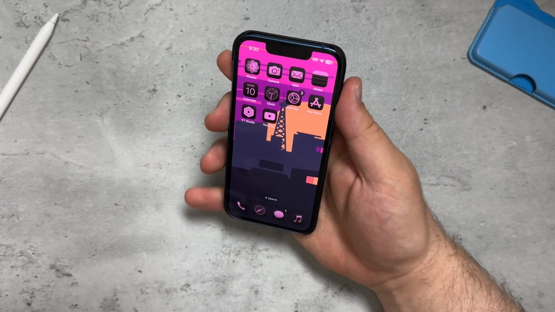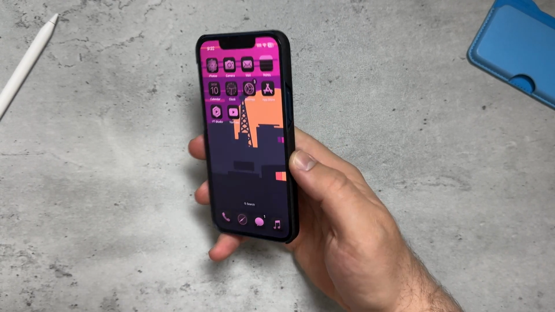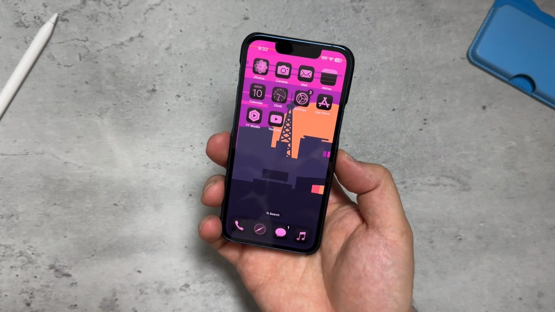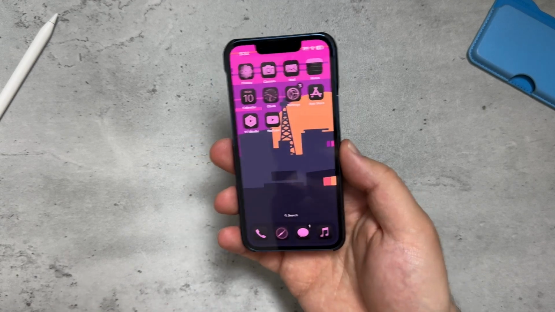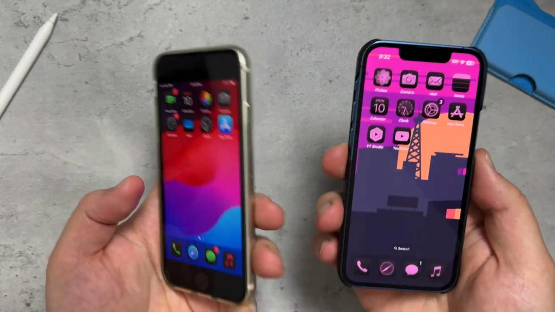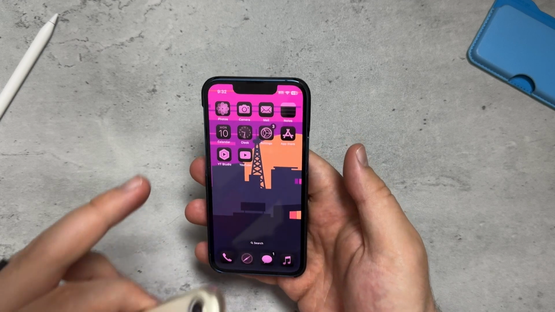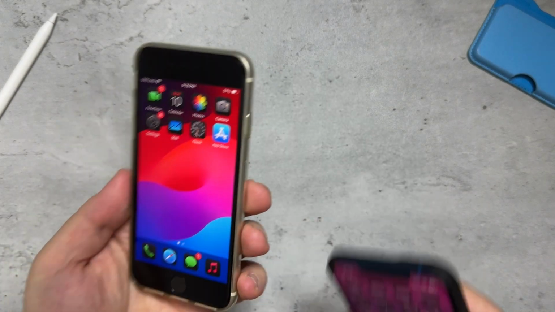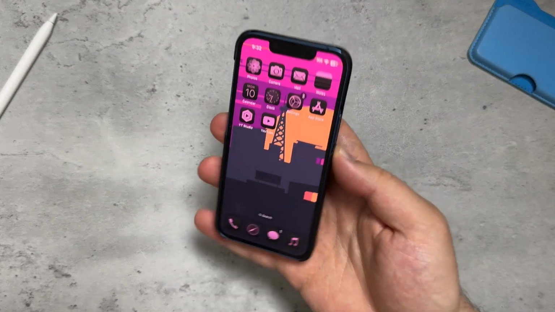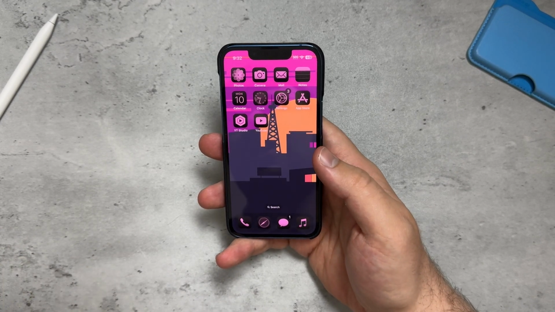Many of the new things that we're getting with it, I'm not going to dive into every single feature, but the ones that do stand out the most. And the reason why I make these individual videos is so we can kind of see what the next iteration of iOS looks like on each individual device. As you can see right here, it's just a little bit different. Why? Because of the form factor, first of all, and the sizes. It's going to look different on the 15 Pro Max that has a Dynamic Island. This one has the notch. This one is just the older Apple designs. So that's kind of the reason why I show it on each individual device. And if you have one of these, you know exactly what you're getting into.